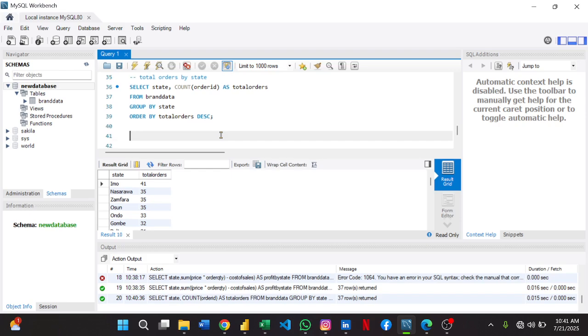So moving on to the next one is the daily sales. So we want to get the daily sales from this particular data set. So we say daily sales. So I can highlight that and make it a comment. So to get our daily sales, we use the keyword select again.